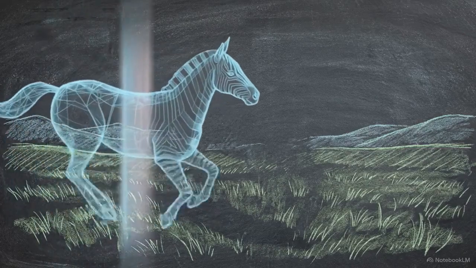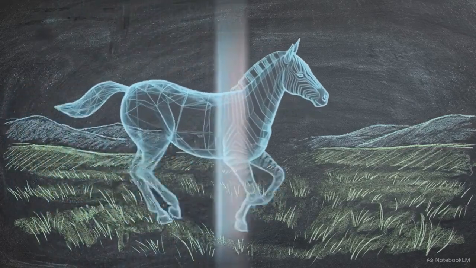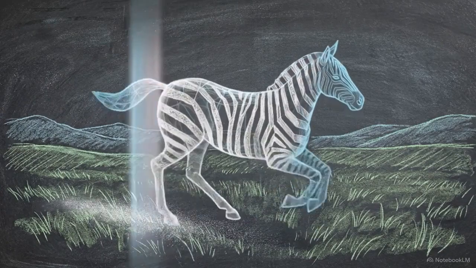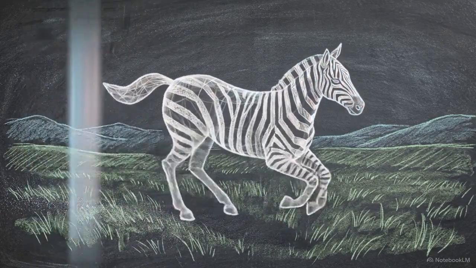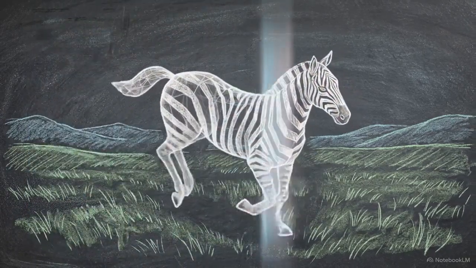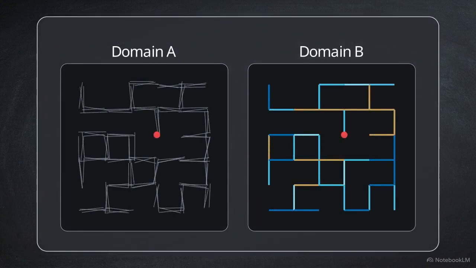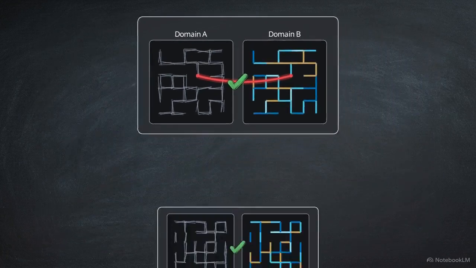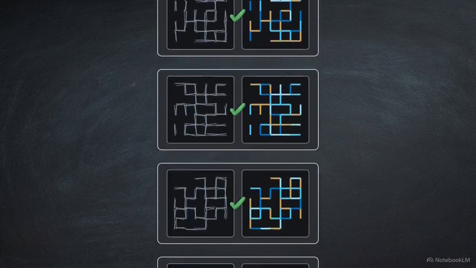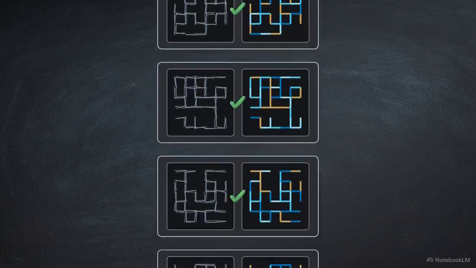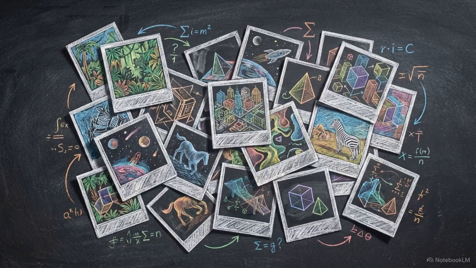Take a look at this footage. We're watching a horse running through a field, rendered into a zebra with identical movement and background geometry. Historically, training an artificial intelligence to translate one visual domain into another required perfectly aligned training data. The system had to be fed paired examples to learn the translation rules. The real world rarely yields perfectly aligned pairs.